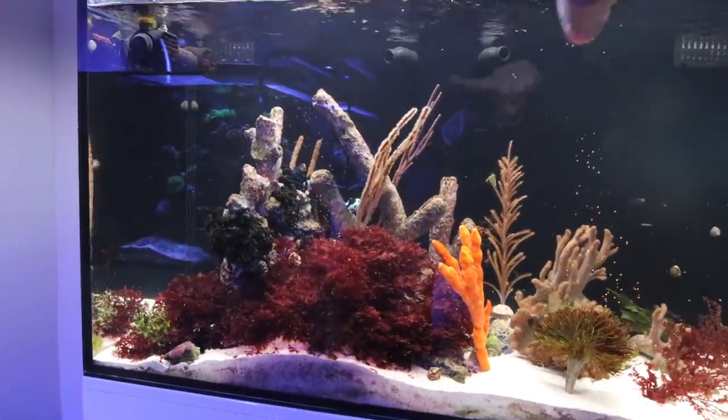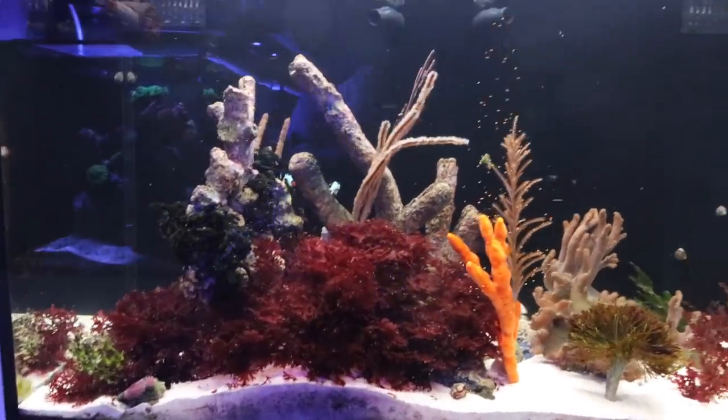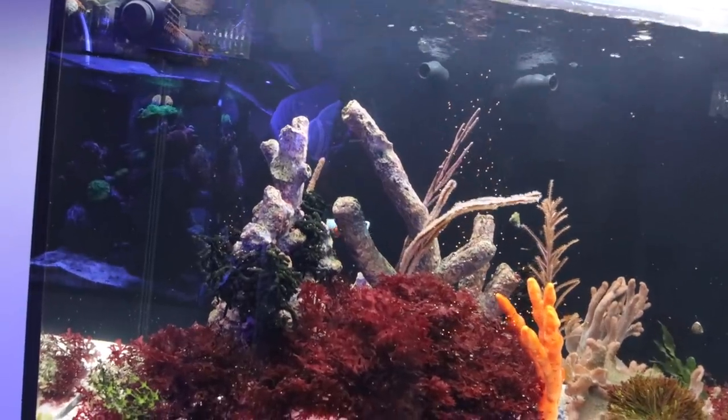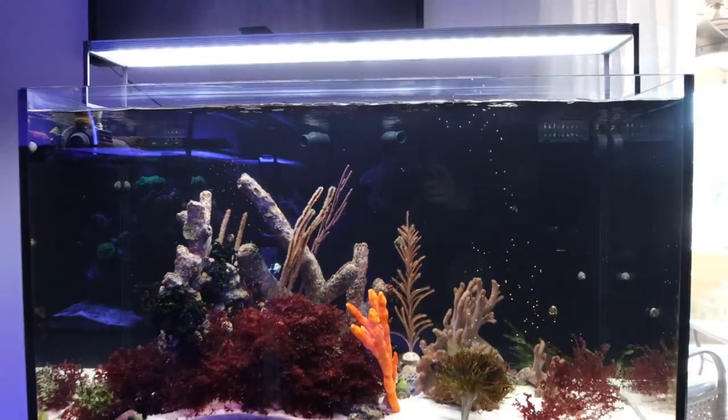And I think that's part of the reason that some of these, I can never remember the name. What are they called? Wait for it, everybody. I know it's going to come to me. Gorgonians. I think the Gorgonians are really happy about that.